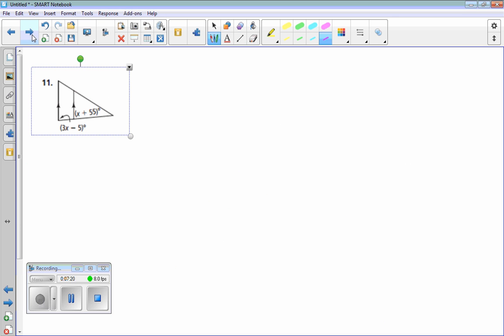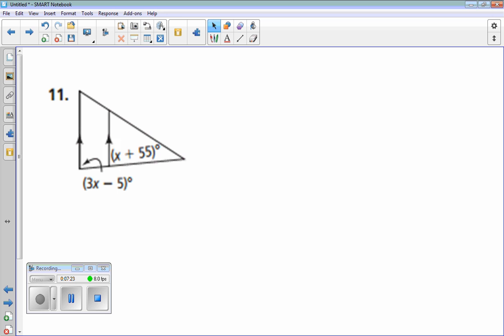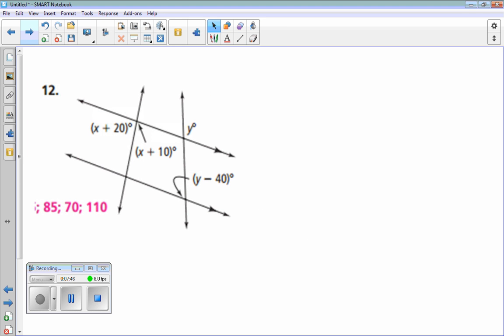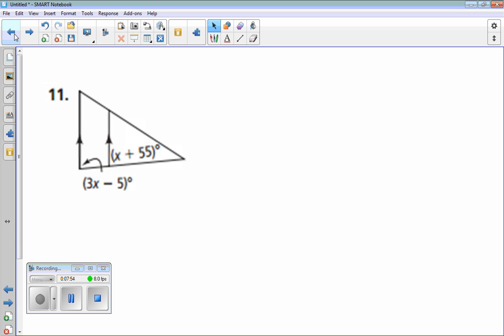Okay. All right, so I'd like us to go ahead and look at the next two problems. So here's 11. And I want us to look at highlighting what the parallel lines are. Let's make sure we have the correct equation. What kind of angles are they? The last two have both been consecutive interiors. I don't believe number 11 are. So I want you to identify what kind of angles they are first, and then we'll write the equation. And number 12 has a lot going on in it, okay? So I think I have part of the answers here. We'll just erase those for now. But let's look at 11 first, and then we'll get to 12, because 12's got a lot.